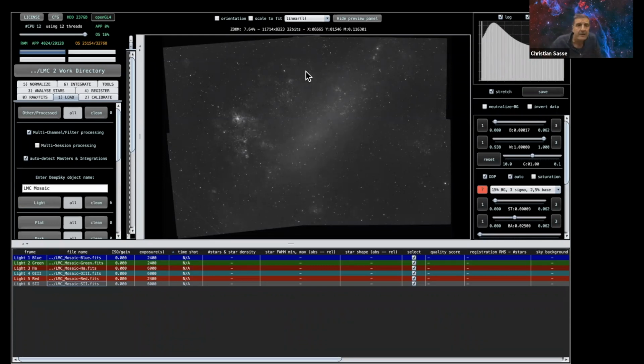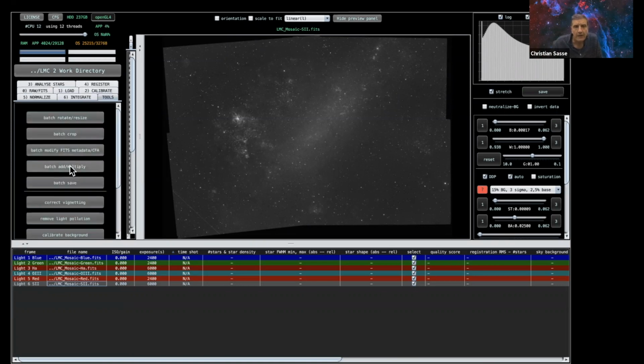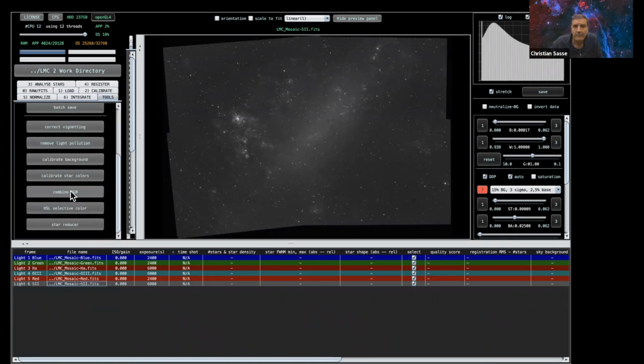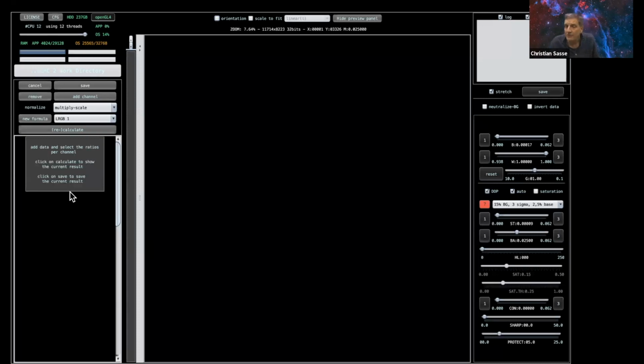Having said that, we can now jump in and go to the tools bar and start making an RGB image. We will start initially with just the red, green, and blue, and later we're going to add the narrowband to it. The reason for doing that is it's very good to separate the broadband from the narrowband, because if you do that, you have much better control over the colors and your composition instead of putting everything together. That's my preferred way. So let's go.